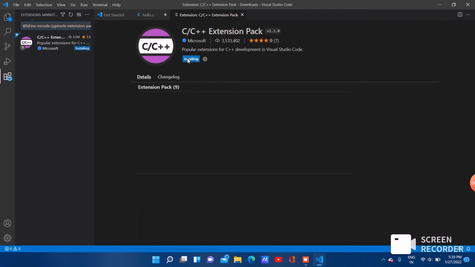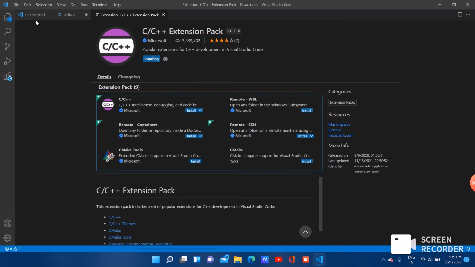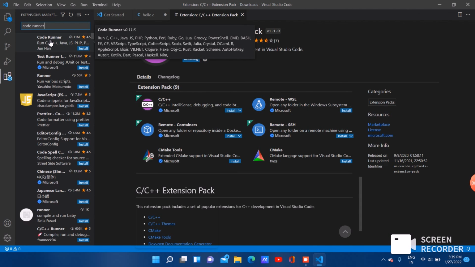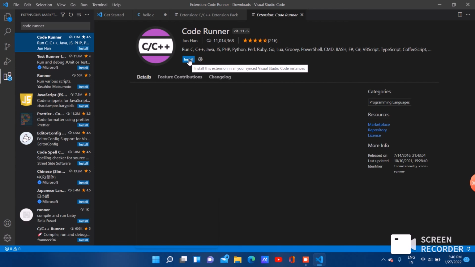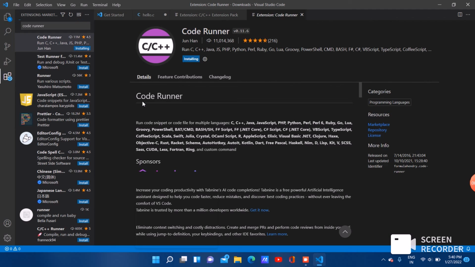This is the IntelliSense pack. It's installing. Now we are also gonna install another pack. I'm gonna go for Code Runner. As you can see, here it is. We're gonna install it too. It's used for running C, C++, Python. Basically, instead of having to go to a terminal, write it from there, and run it, it simply provides us with a code runner button at our upper right side. We're just gonna run it from there. It's just for making things simple.